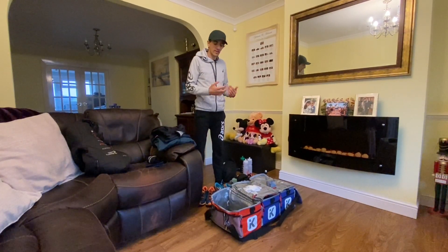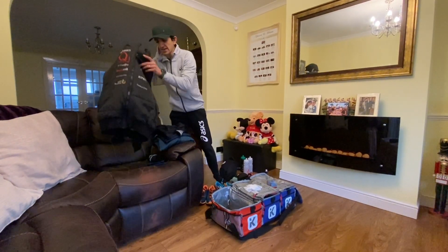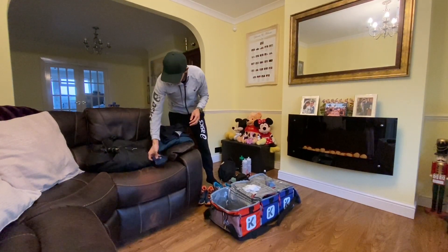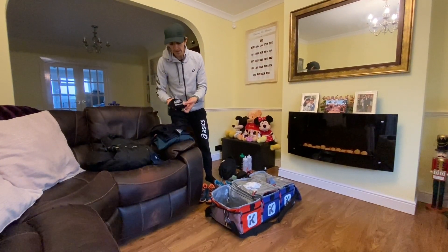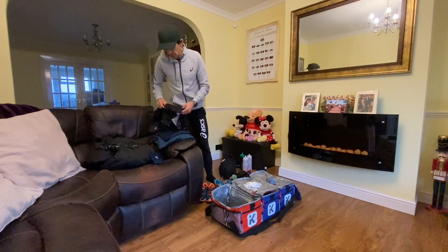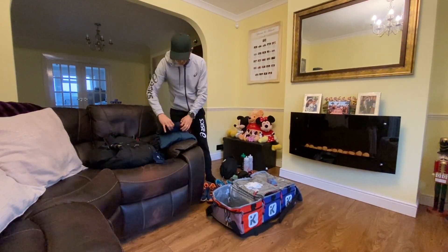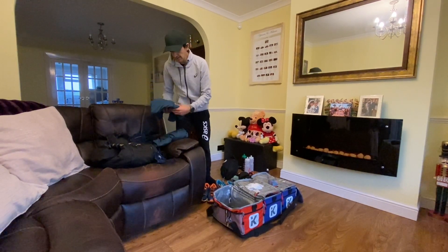First I'll go through what I take to the race. I'll be taking my jacket - it's going to be cold, about five degrees tomorrow morning when the race starts at 7:45. I've got a face mask and I'll be wearing compression socks so I'm not cold when I'm racing. I've got my tri suit - I've gone for my Yonder tri suit this time, which has long sleeves because it can be cold. I've also got a base layer to put underneath and a tracksuit to wear over the top to keep me warm just before the race.